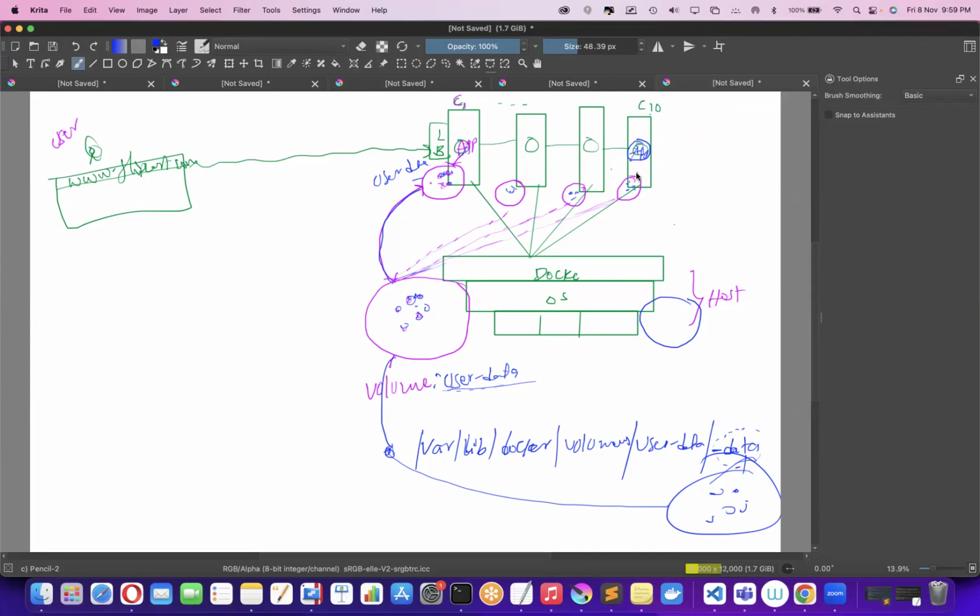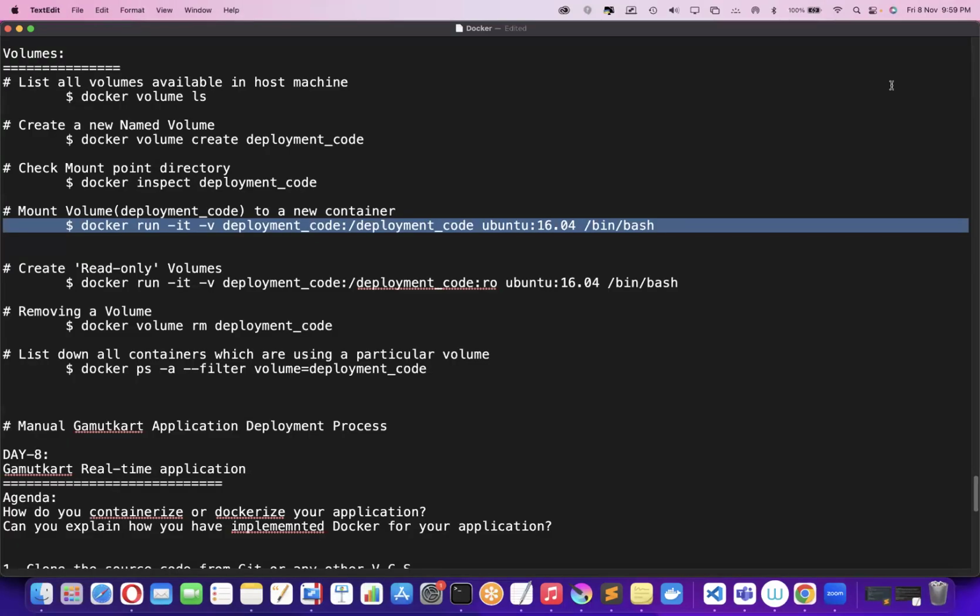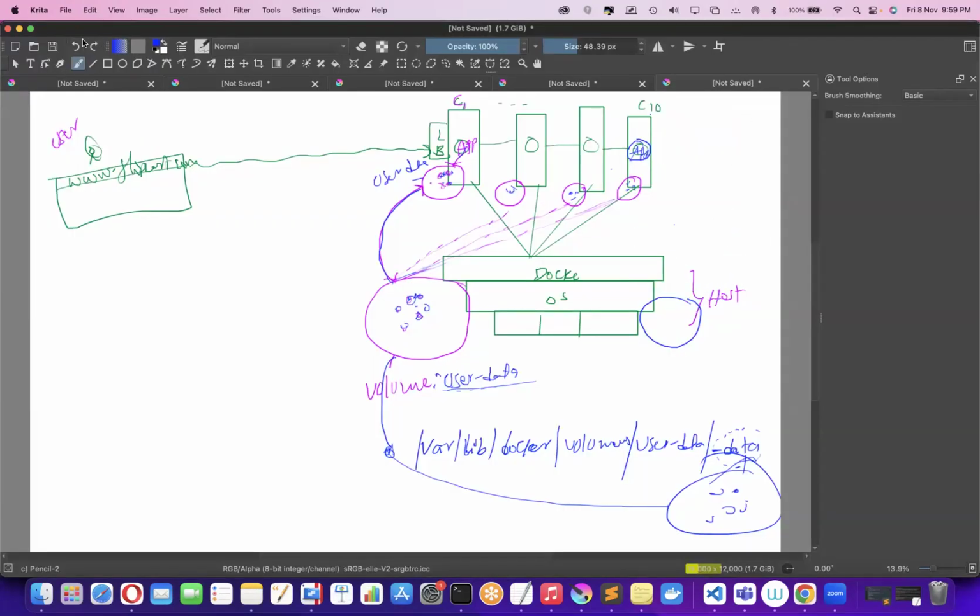Okay, see this. Now, you can also mount a volume read-only. So this is the volume, say, for example. I want to mount it as a read-only. Read-only means you have some data here. Container can just see the data. Container cannot modify data because it's a read-only.